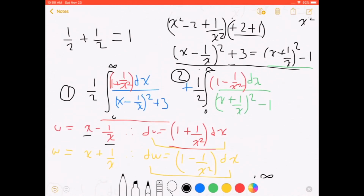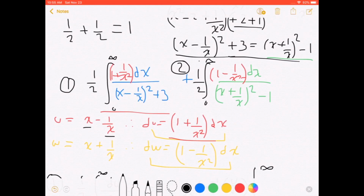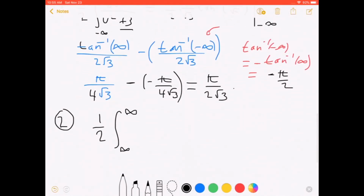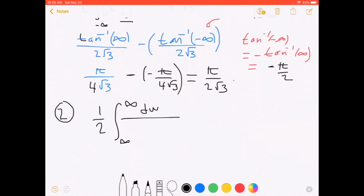And what does that tell you? Well, let's make our substitution. So dw is 1 minus 1 over x squared times dx. So that's dw, all of that divided by w, where w is x plus 1 over x, all of that squared. So that's w squared minus 1.